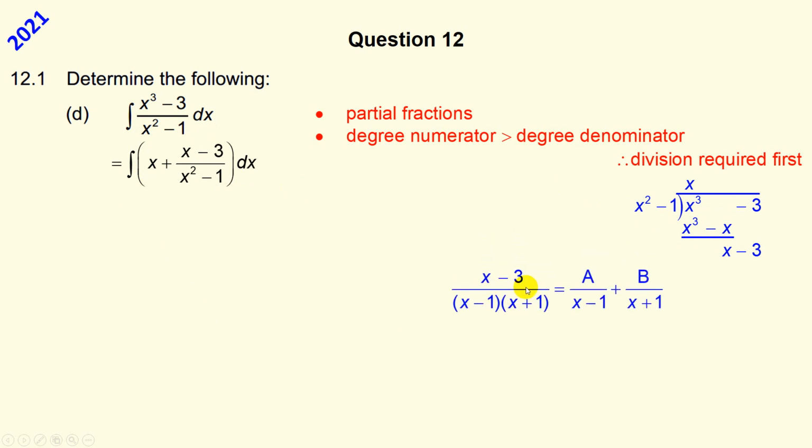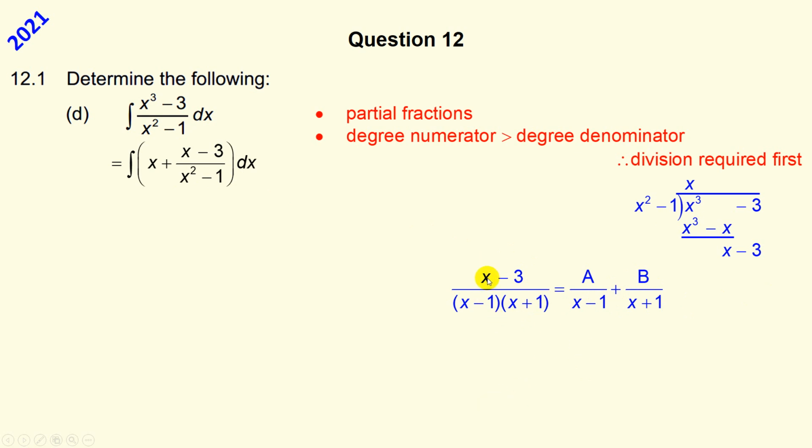So I'm going to take this alone, and I'm going to say that's (x minus 1)(x plus 1). Let it equal A over x minus 1 plus B over x plus 1, the partial fractions. If x plus 1, for example, was squared, we'd have to have x plus 1 and (x plus 1) all squared. But it's not. This is a straightforward one.